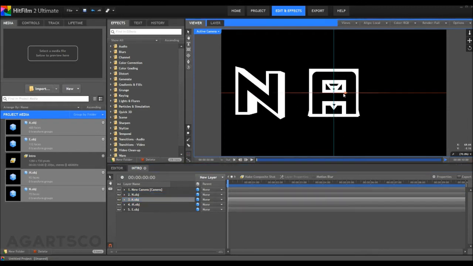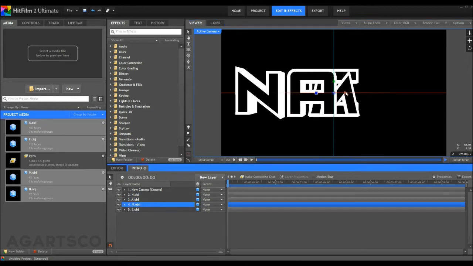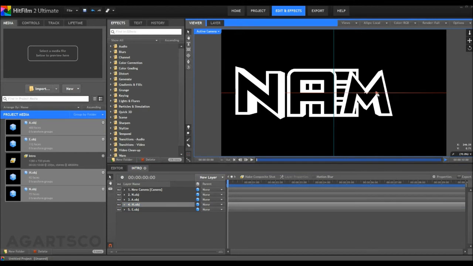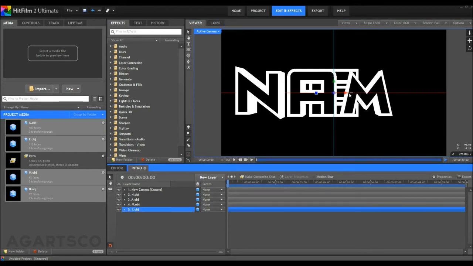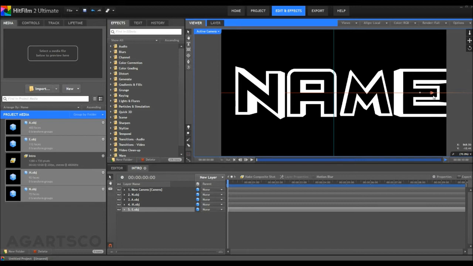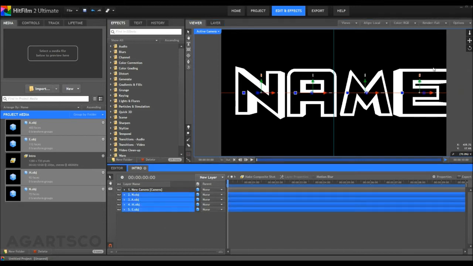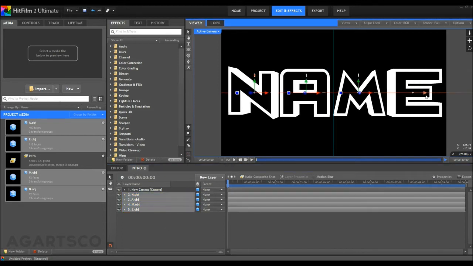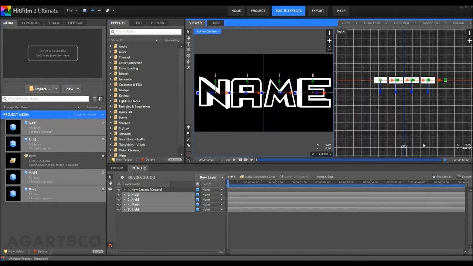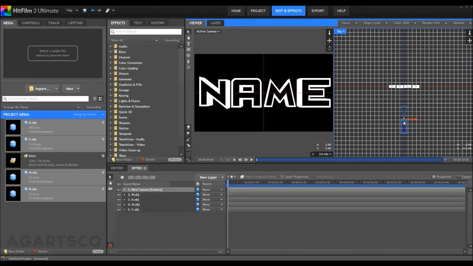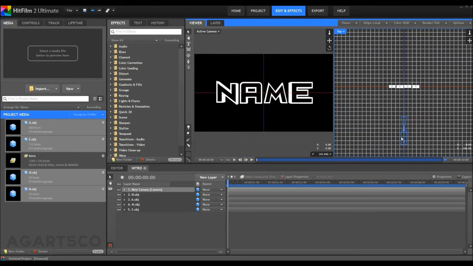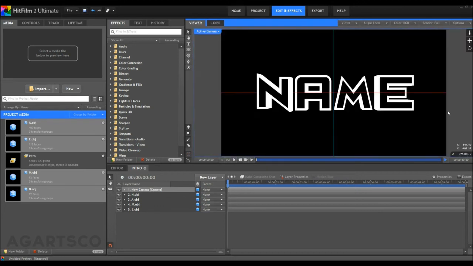I'm just going to do mine roughly because this is just a tutorial, but I recommend trying to equally space them out. And then after you have all of that, just center it and maybe tweak the camera. That'll be fine for me.